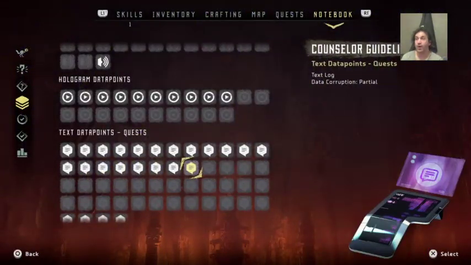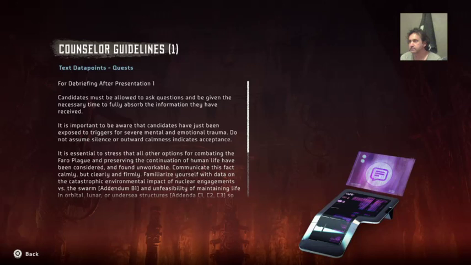Counselor Guidelines 1. Candidates must be allowed to ask questions and be given the necessary time to fully absorb the information they've received. It's important to be aware that candidates have just been exposed to triggers for severe mental and emotional trauma. Do not assume silence or outward calmness indicates acceptance. It's essential to stress that all other options for combating the Pharaoh Plague and preserving the continuation of human life have been considered and found unworkable. Communicate this fact calmly but clearly and firmly.